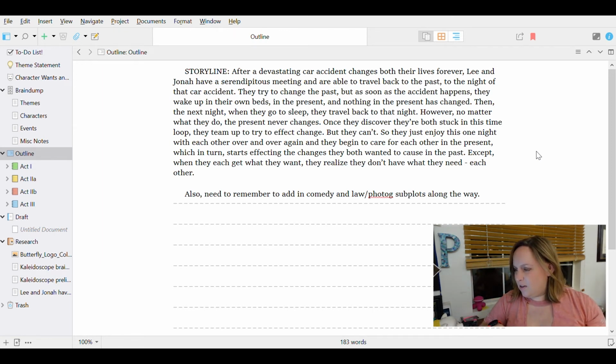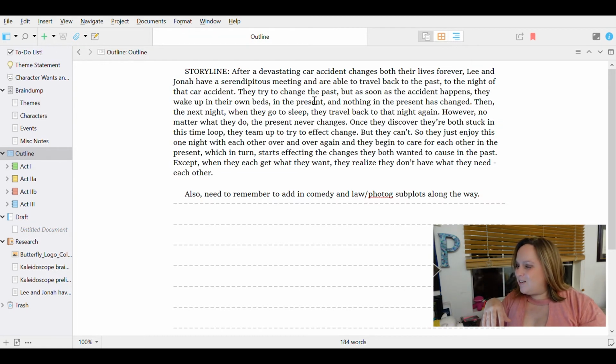Storyline. I said I was going to write a log line and ended up writing a very bland plot synopsis, but at least there is something here that I can go off of. I'm going to take what's in this storyline and break it up in between Act 1, Act 2A, 2B, and Act 3. And then we'll see what happens.